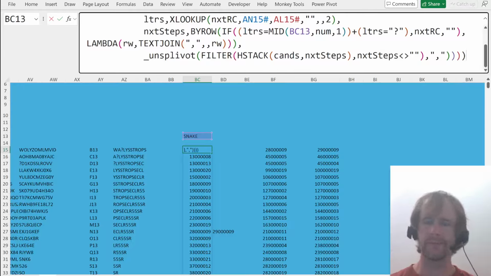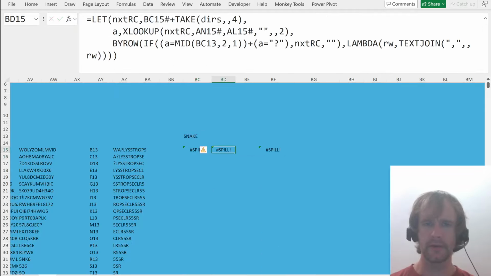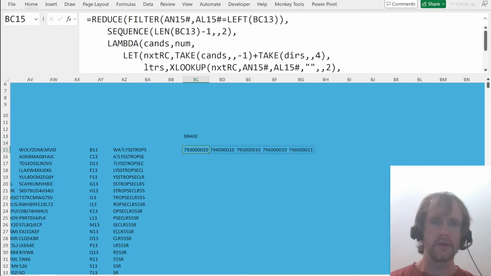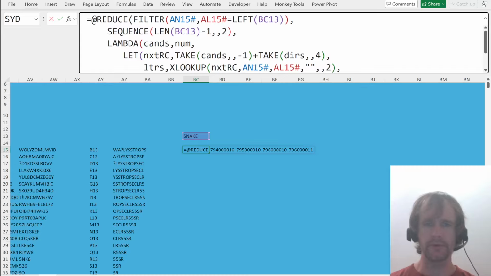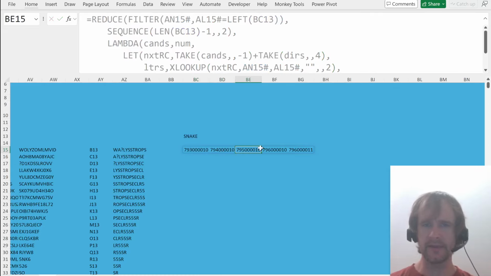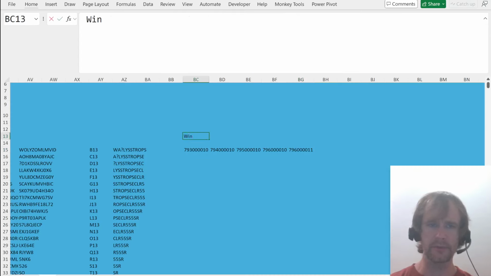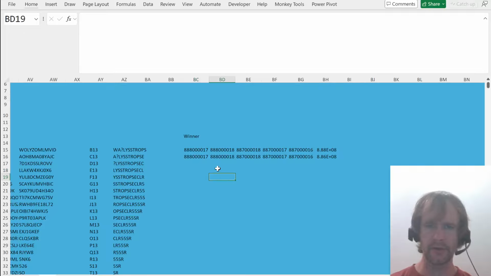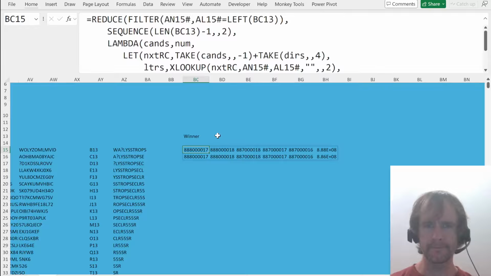And if this works first time, I'll feel pretty good about myself. And we got some spill errors, which is fine. And there it is. And so then we just want to take the first one of that. So this is where you get the S, the N, the A, the K, and the E, and there's only one possibility, and the other words are winner and difficult. And in both cases, with winner, I think there's 2 different I's you can take. You can go from a W to an I here or an I here and then onward. Well, anyway, it doesn't matter. But it's the same starting letter.